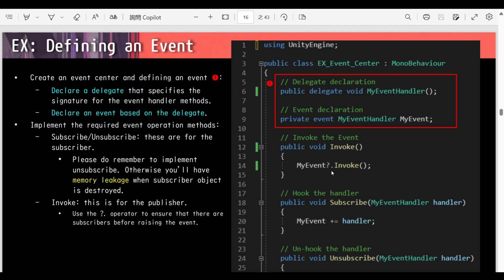On the opposite, if my event is null, it will just stop here and do nothing. All the following things will be dropped. So this is the purpose of the question mark over here.